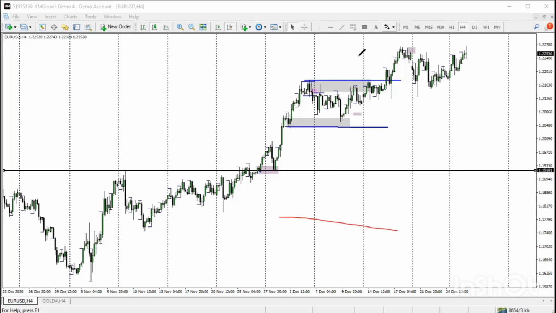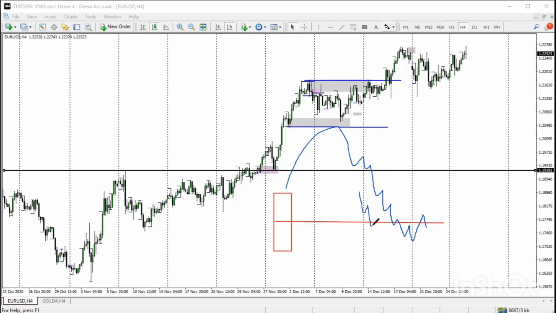If this is the order block and this is the 50%, and then price comes back, then you go to a lower time frame, and you get something like this. Price goes past the order block, but then you have your bullish setup. You can buy here. But if there's no setup, if price just continues making lower low, lower high, lower low, lower high, lower low, then there's no setup. Wait for a new setup.